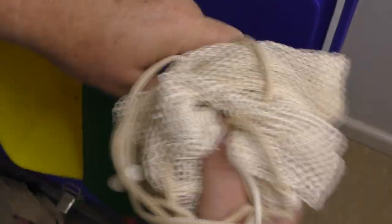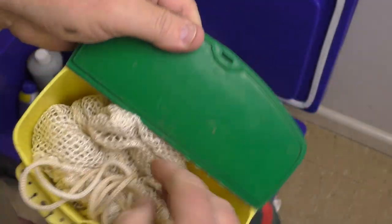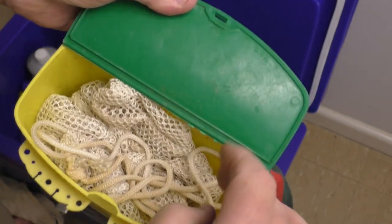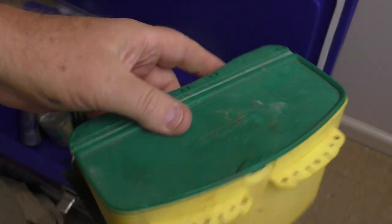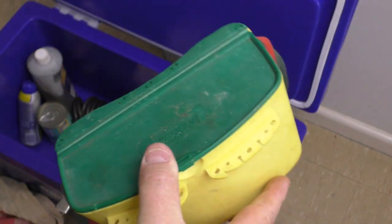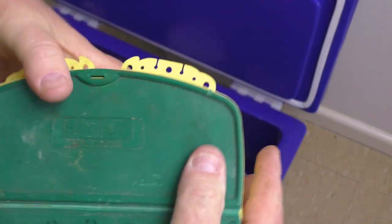Depending on what we catch, sometimes we'll let them go if we don't catch enough. So it's an opportunity there not to kill the fish if we don't have to, and we'll just take the ones we want at the end. That way you can pick and choose the fish that you want. You don't have to take everything.